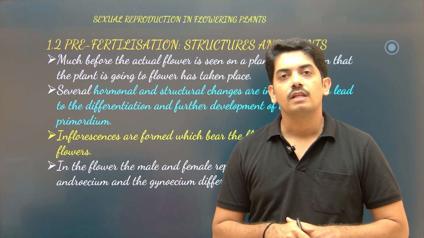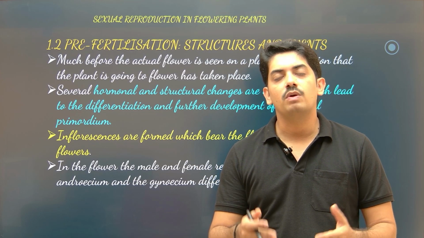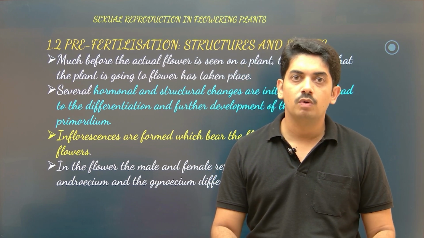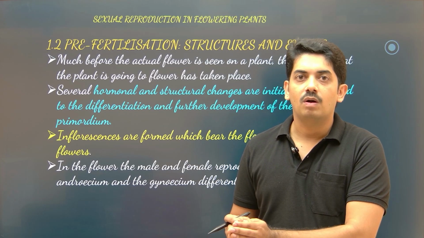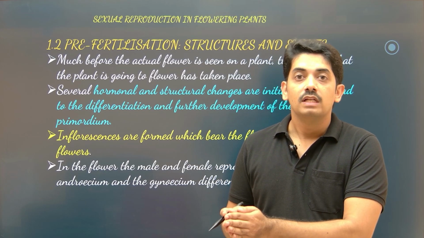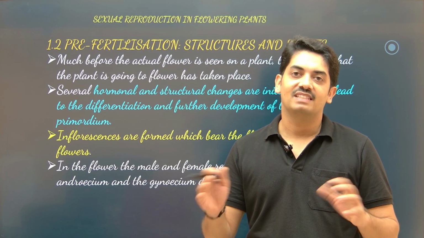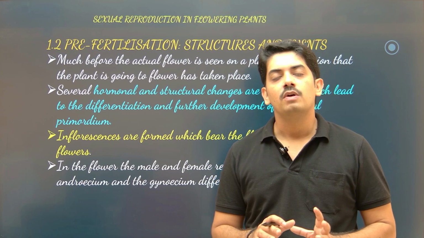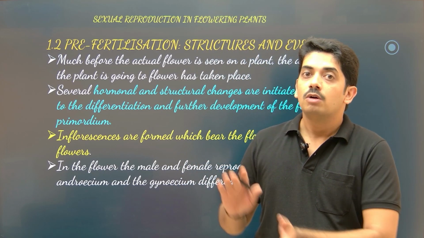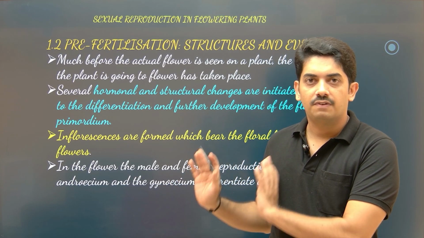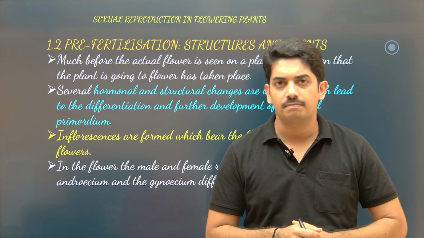Post-fertilization in the sense, what happens after fertilization? Zygote is formed. What happens to the zygote? The zygote develops into an embryo. What happens to the embryo? Embryo is present in the seeds. That means seed is nothing but the what? It is the fertilized ovule. Where are these seeds present? Inside the fruit. Then what is fruit? Fruit is nothing but the fertilized ovary. So this is how we study the structure of fruit, structure of seed, structure of embryo, all those things in the post-fertilization events, after fertilization. So these are the main segments of the sexual reproduction of flowering plants topic.